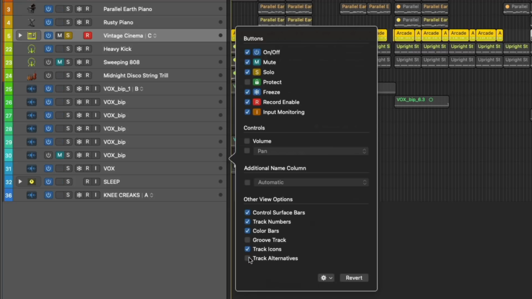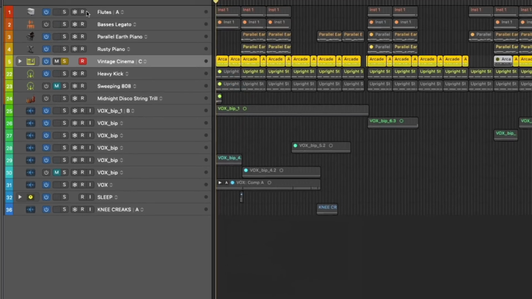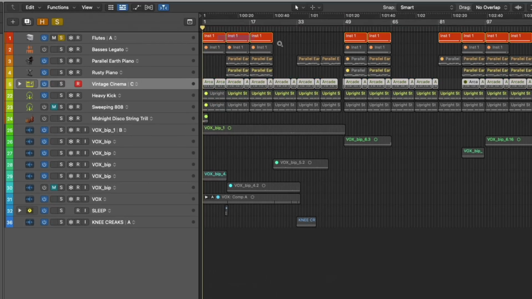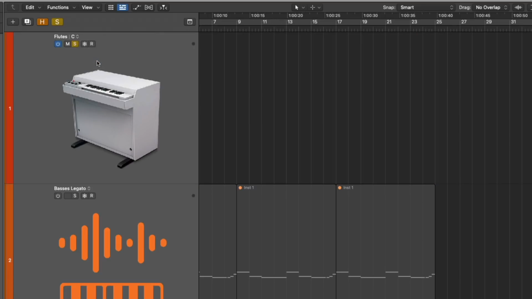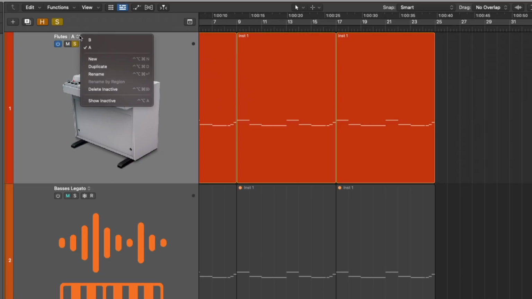Now, if you've created a track alternative through some other means, you will always see the letters and the double arrows, but the other tracks where there are no track alternatives, we don't see this option. I'm going to enable this, and we're going to examine maybe this Mellotron track here. Let's zoom in. Now you can click on these double arrows to offer you a bunch of different options, from creating a new track alternative, or we can back up and we can duplicate, which is really helpful if you want to make a change to an existing idea.